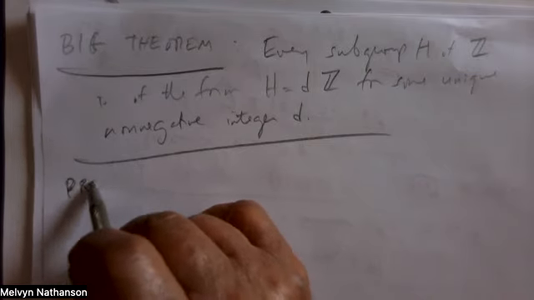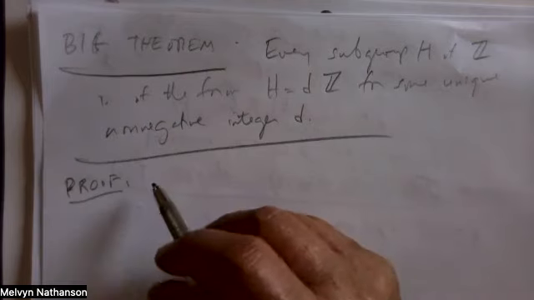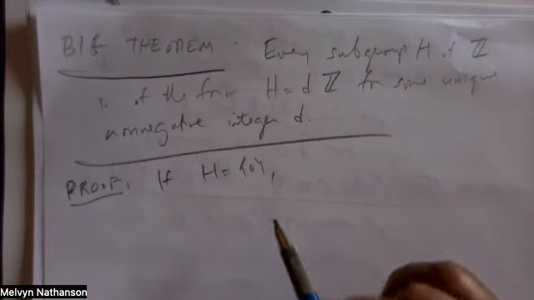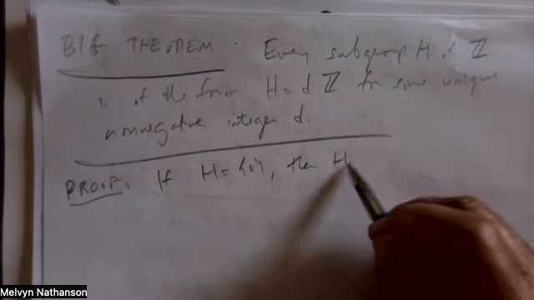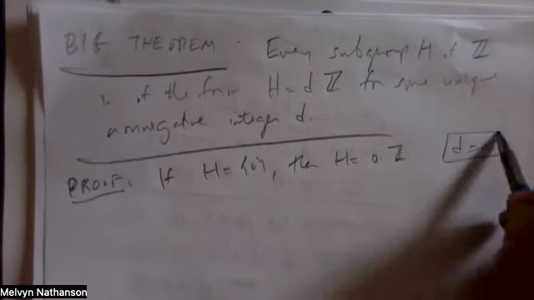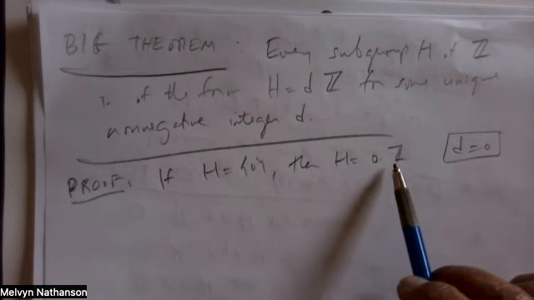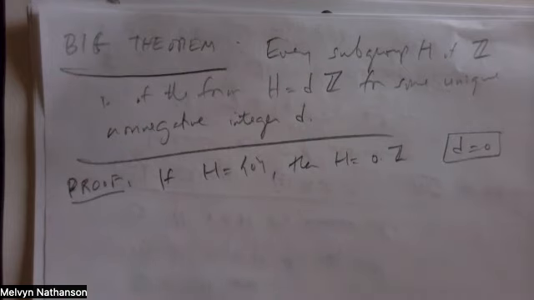And in 300 level math classes, we need to prove things. So this is a theorem, it's an assertion, but it needs a proof. So there's sort of a simple case. If H equals just 0, if H is just the trivial subgroup consisting of only the number 0, then H is just 0 times Z. It's the set of all multiples of 0. So you take D equals 0. And D equals 0 is the only integer such that the multiples of D give you just 0. So if H is 0, the theorem is true, and the number D has to be equal to 0.